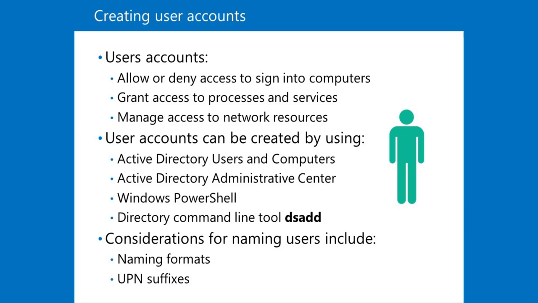Considerations for naming users. Your naming convention is an important consideration. A formalized naming convention will allow you to deal with duplicate user names and name changes in a standardized way. When you create user accounts, consider the following elements. Full name attribute. Full name is used to create several attributes of a user object, most notably, the common name and display name attributes. The common name of a user is the name displayed in the details pane of the snap-in, and it must be unique within the container or OU. If you create a user object for a person with the same name as an existing user in the same container or OU, you need to give the new user object a unique full name.